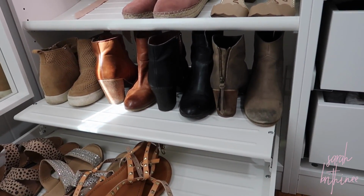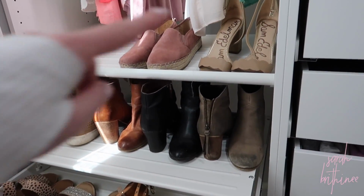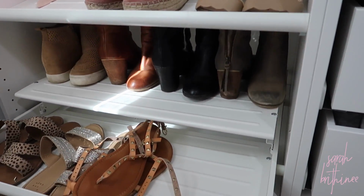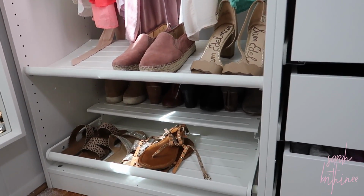I think I could do 4 pairs all facing forward instead of having to have them like this, which I just personally like the way it looks better with them facing forward. I know I'm being picky, but I think that that is just going to work better for me to utilize all of my space in the best way possible.